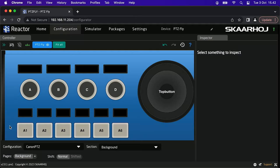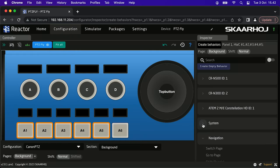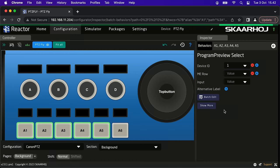The SKAARHOJ Rec Fusion controller does come with pre-built presets that you can download onto the controller. It has a vMix preset, it has like the P200 preset, but we rarely actually use the preset that comes with the SKAARHOJ controller because all our clients have different needs. So all of the controllers, I can't even think of one controller where we haven't done a custom setup ourselves. So the controllers that we use, we customize them compared to who the client is who needs it.